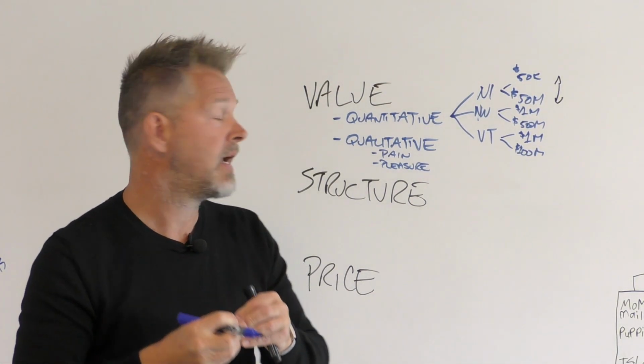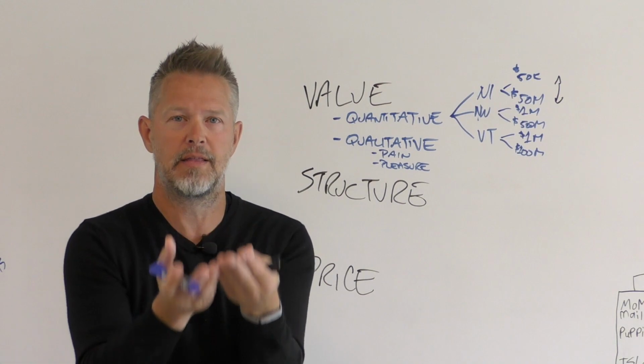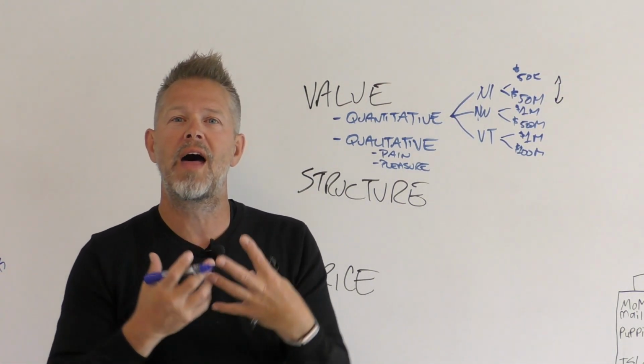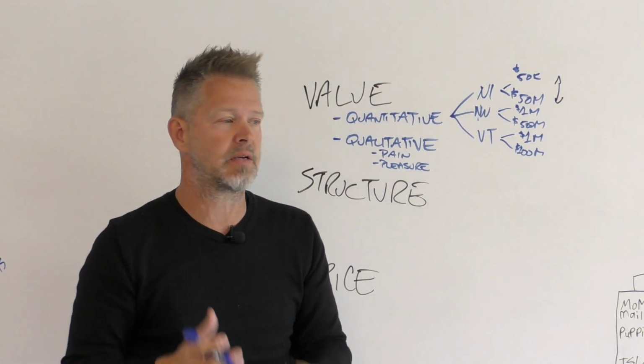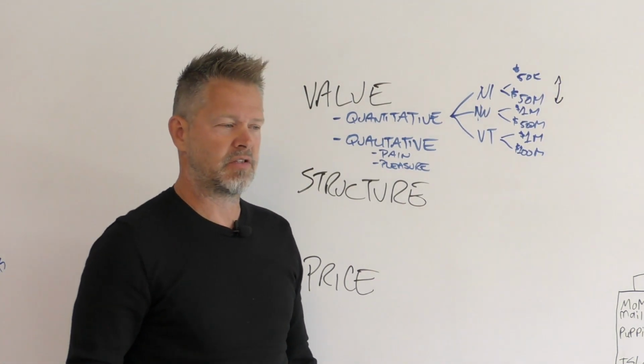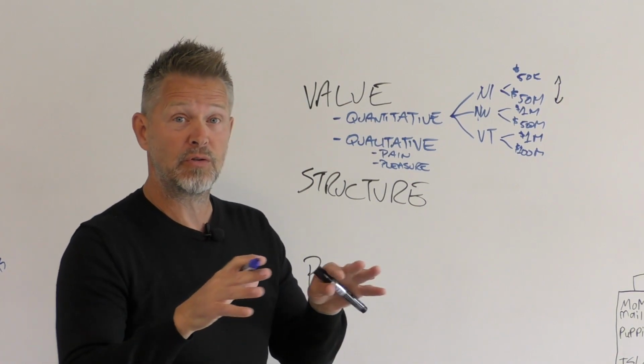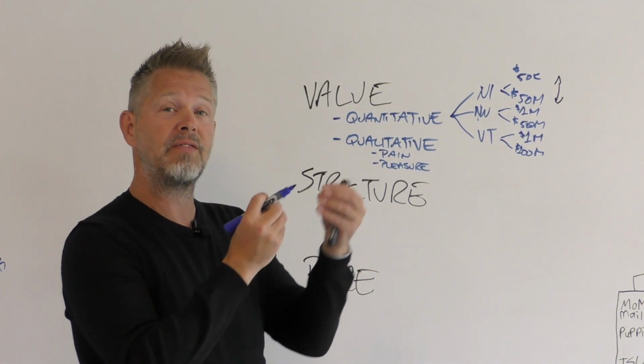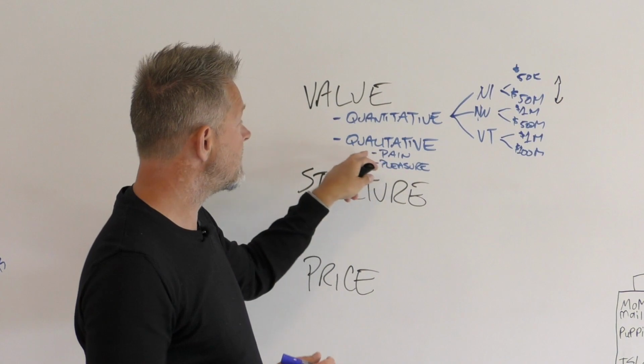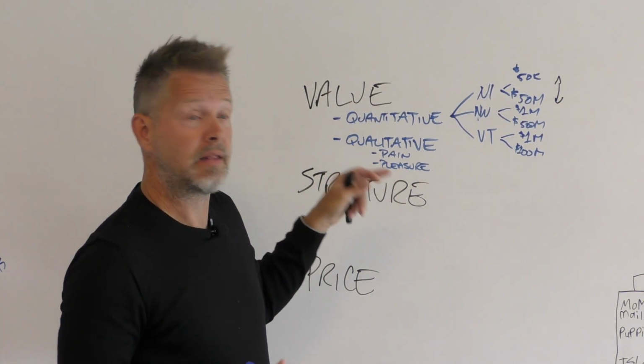Now, this is not taking advantage of someone. I want you to understand this. This is actually serving them. It's more valuable to them for you to take it away than for someone who goes, yeah, I do it all the time. It's no big deal, but yeah, sure, you can take it. There's a total difference in value to those two people, and value is perceived in the eye of the beholder. So in this case, if it's a higher pain threshold, the price goes up.